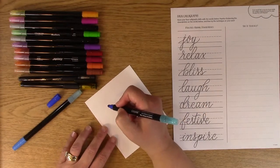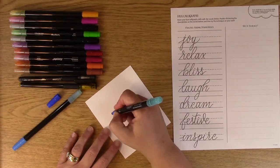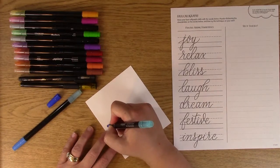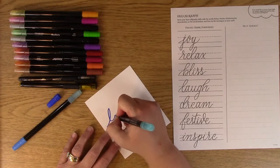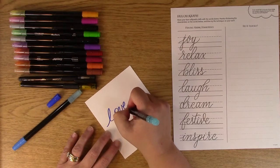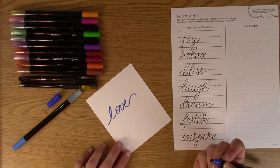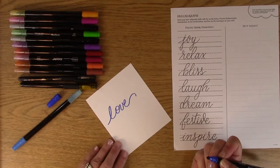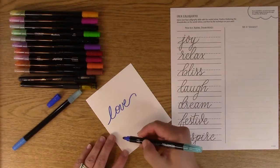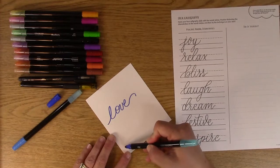I'm just going to write the word love, but I'm going to do lowercase. So we're just going to hold it at a 45-degree angle and just do this. Okay, so that's just writing regular, no big deal. Now I'm going to be a little bit more exaggerated, and I'm just going to push more on the side. It's probably more of a 90-degree angle, I would say.